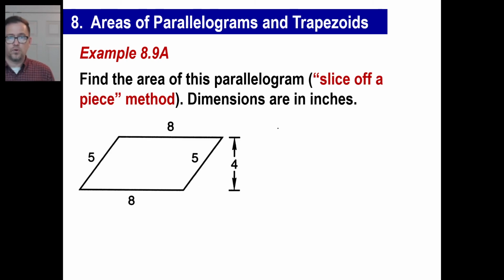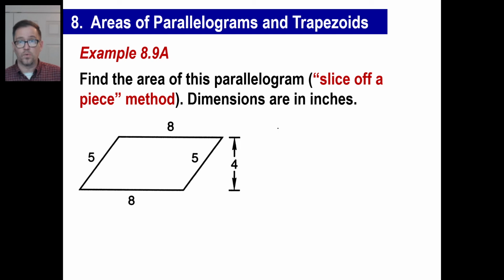Okay, let's do parallelograms and trapezoids, all right? Find the area of this parallelogram. Ugh, look at this thing. This is a mess. Okay, well, it looks like a rectangle that some, I don't know, elephant has sat on and smashed it to one side or something. It's kind of bent it, right? You ever seen a box that looks like that? Okay. Yeah, just stick a bunch of essential oils on the top of that thing. See how long it takes till that thing flattens.